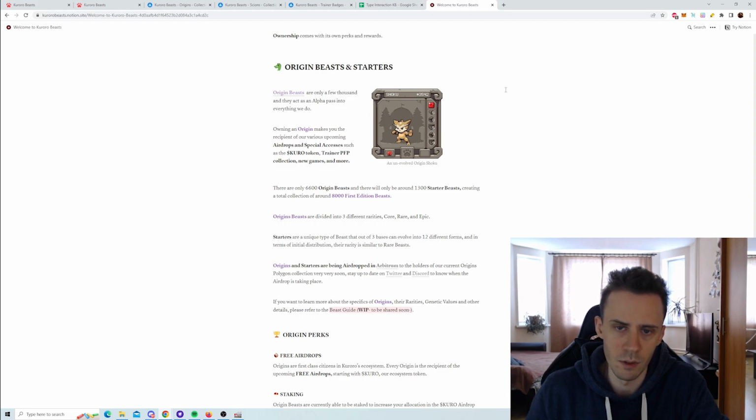Origin beasts are only a few thousand and they act as alpha pass into everything we do. Owning an origin makes you a recipient of various upcoming airdrops and special accesses such as a Kuro token, trainer PFP collection, new games, and more. There are only 6,600 original beasts and there will be around 1,300 starter beasts, creating a total collection of around 8,000 first edition beasts. Original beasts are divided into three different rarities, core, rare, and epic. Starters are a unique type of beast that come in three bases, can evolve into 12 different forms, and in terms of initial distribution, their rarity is similar to rare beasts, so middle rarity.